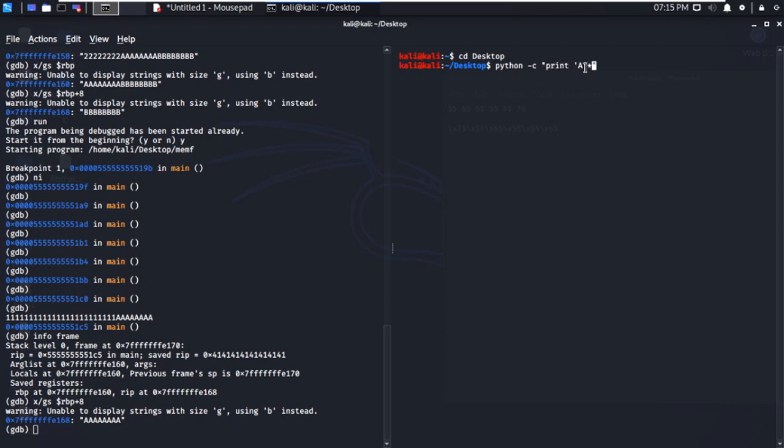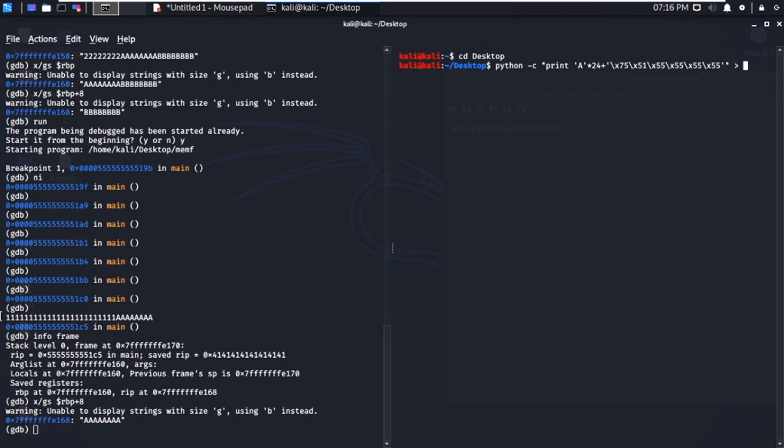A 24 times. So we are not worried about what the locations of each of the memory locations are. We do not need to worry about what exactly RBP minus 16 or RBP minus 8 is, because we have taken note that whatever the address is, we only need 24 characters before we can hit the old instruction pointer's saved location, right? So that is going to be 24. So I'm going to print A 24 times and append to it this memory location that I have just copied and pasted right here. This hex address will be converted to a string right here.